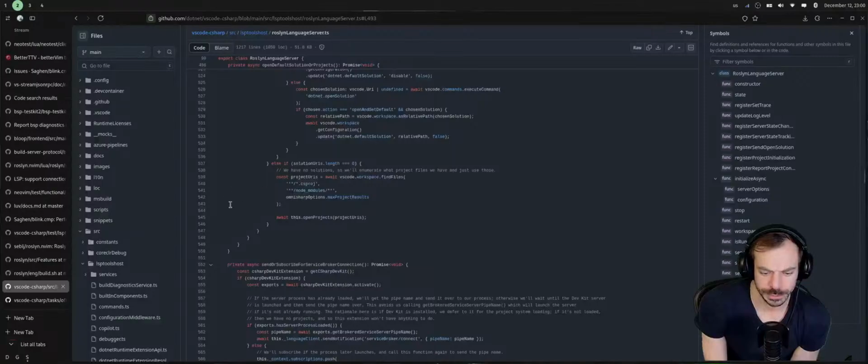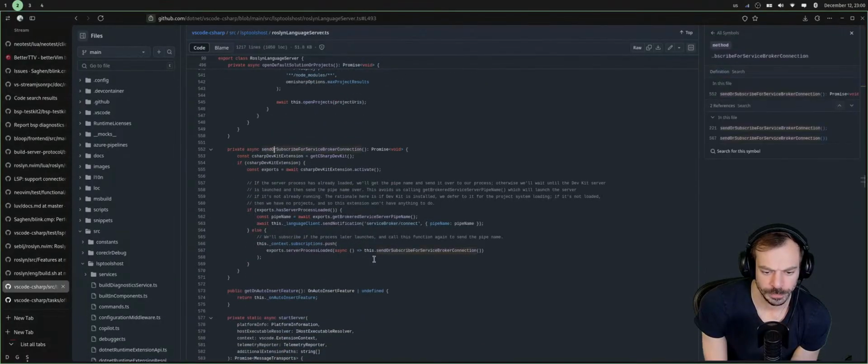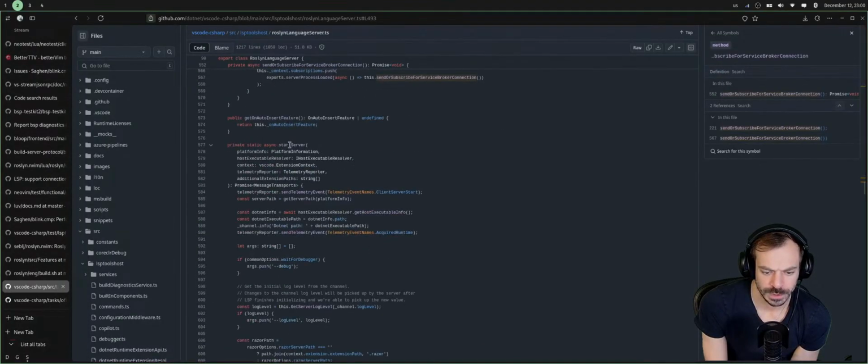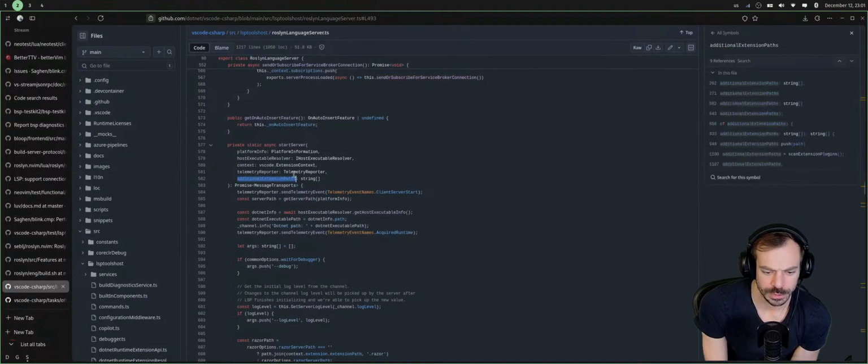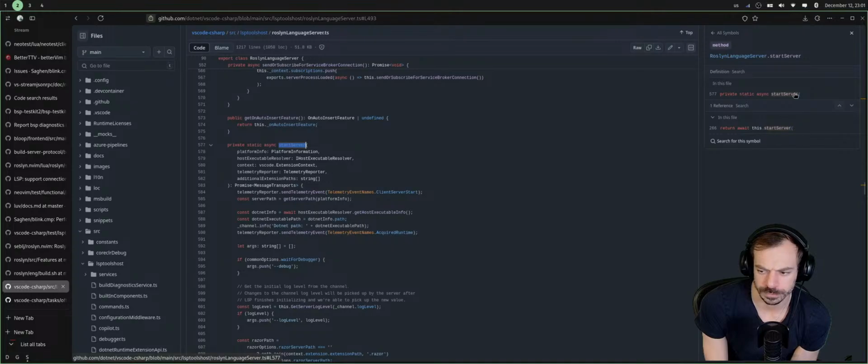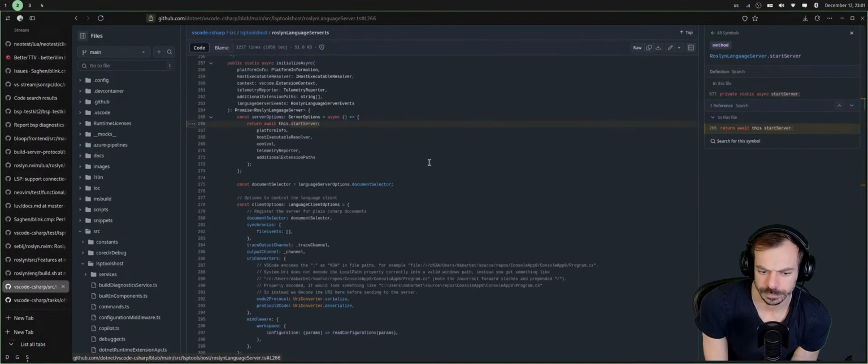Choose. Start the server. Telemetry. Extensions, paths. Additional extension paths.